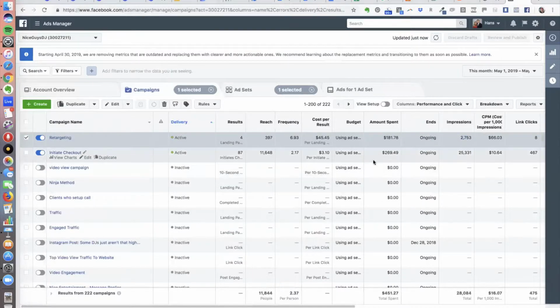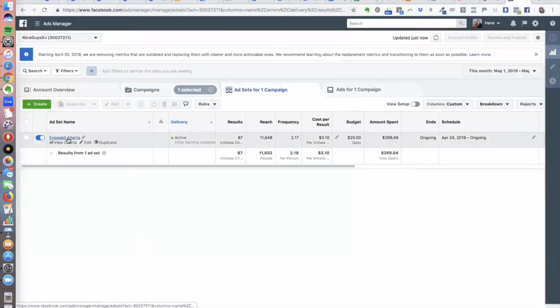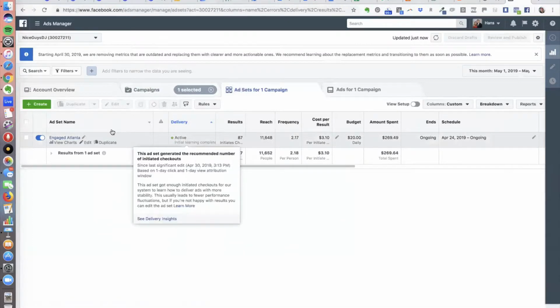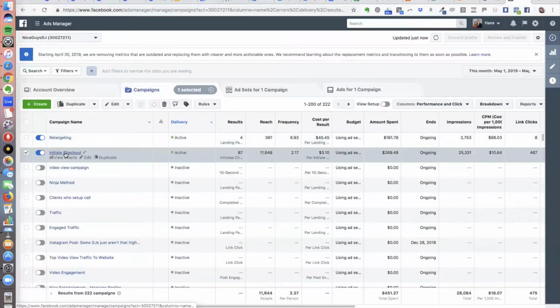Your frequency is going to be higher on these than the basic Facebook ads, because you're dealing with a very tight population. Which is pretty crazy. So 25,000 people have seen my initial ads. And here's the initial ads. It went to everybody engaged in Atlanta, and I put that pixel. So first off, we are going all over the place, because this is how they went there first.